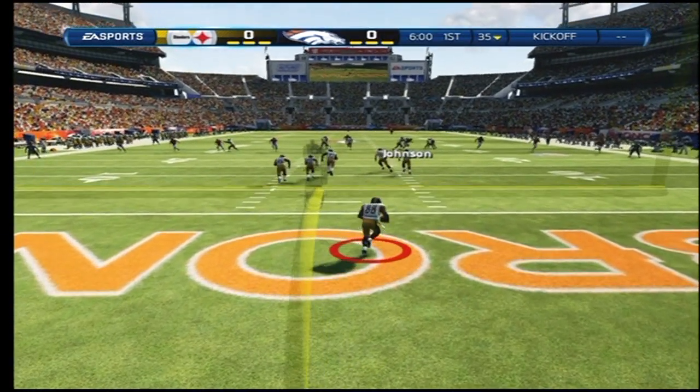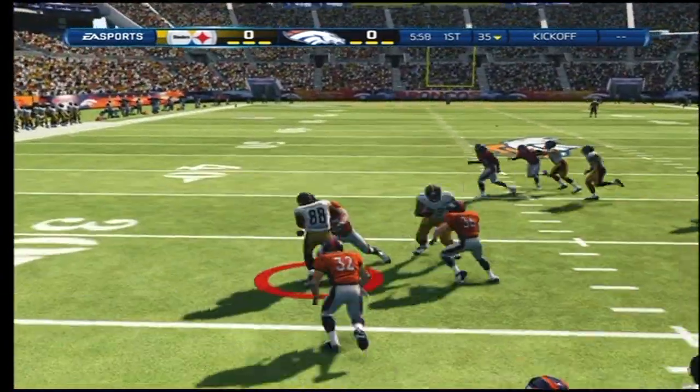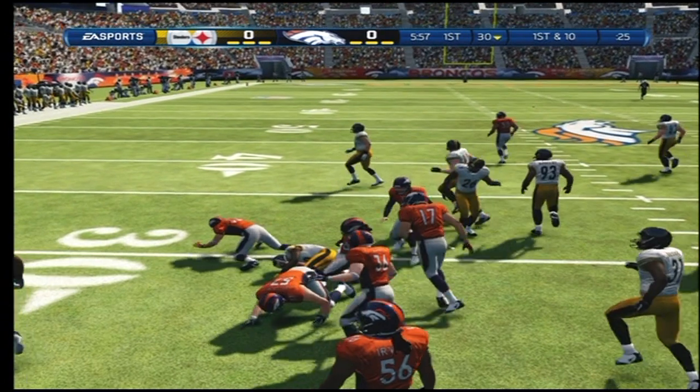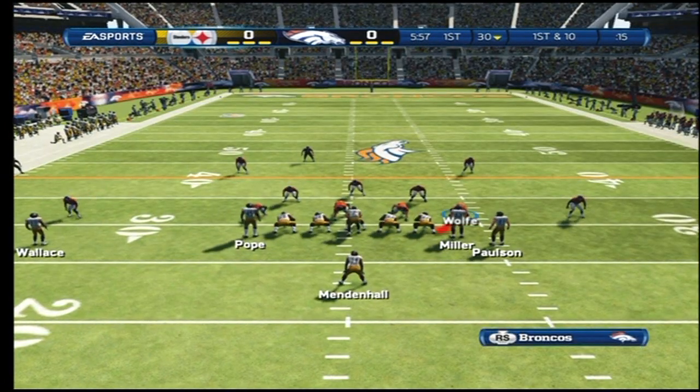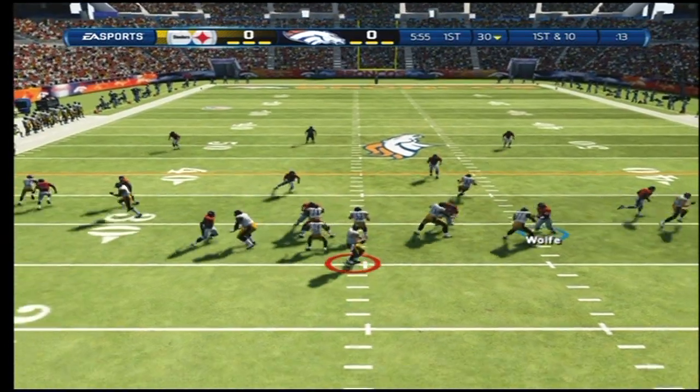And here we go. My opponent gets the ball first, decides to take it out of the end zone right there. He gets a nice little solid game. And here we are. Another classic. So do whatever you got to do to get comfortable. It's going to be a bumpy ride.